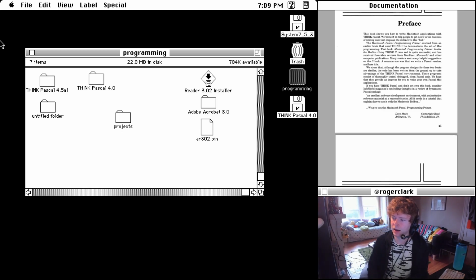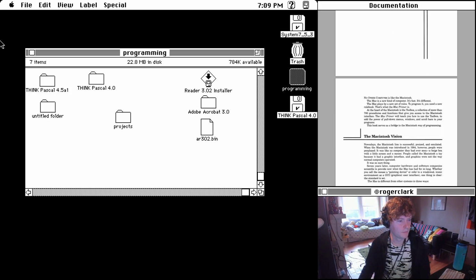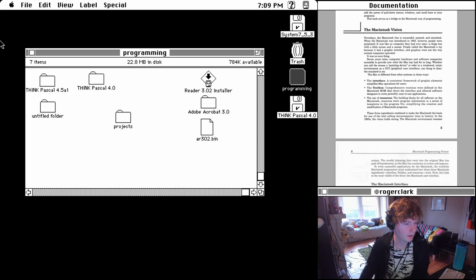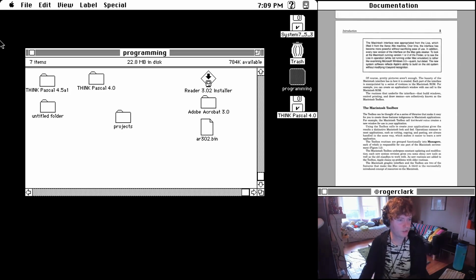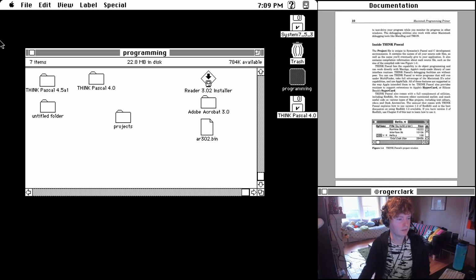Cancel says Mac Pascal or Object Pascal comes from UCSD Pascal. I'm assuming that's University of California, San Diego, which is a modification of Pascal to make it practical for non-teaching purposes, including this. Nice. Okay. So I kind of just want to skip to the part where I can start writing code.